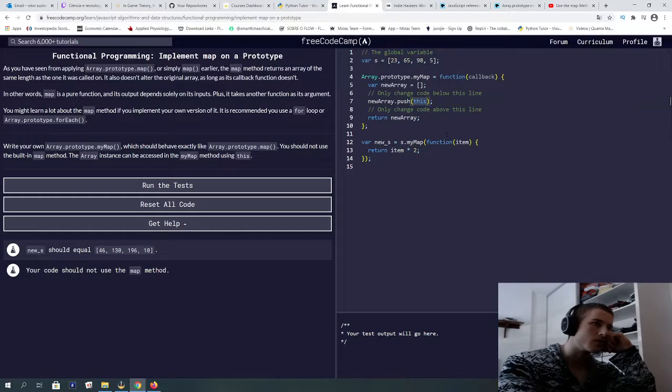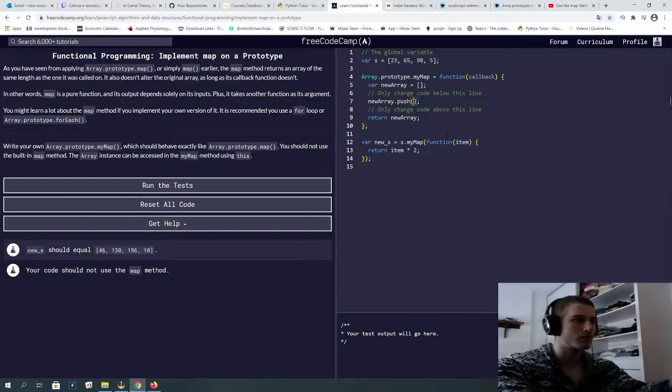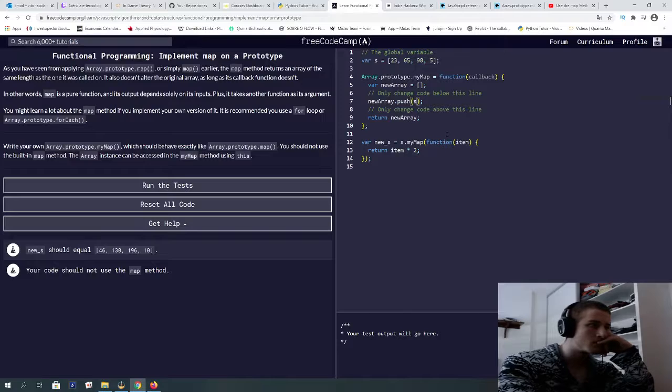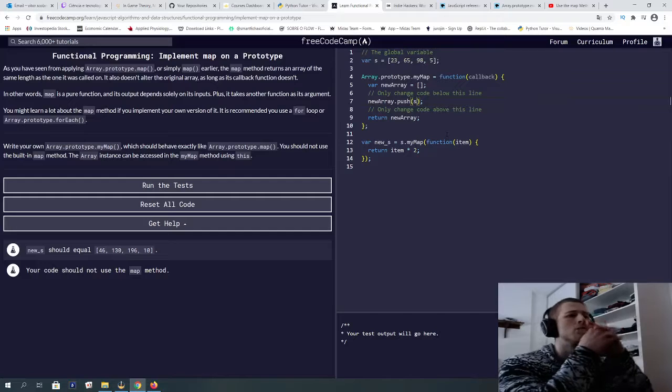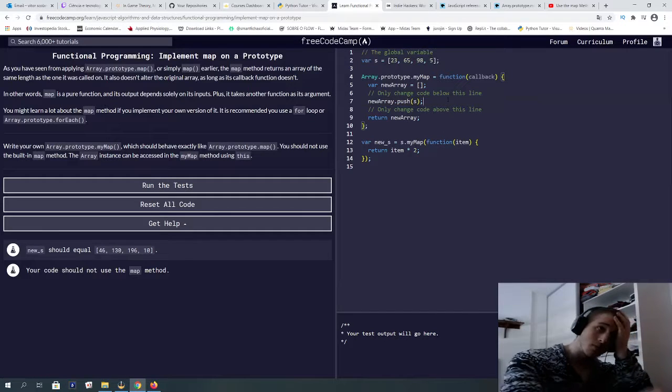Push is going to change this function. How do I apply a function to the array?